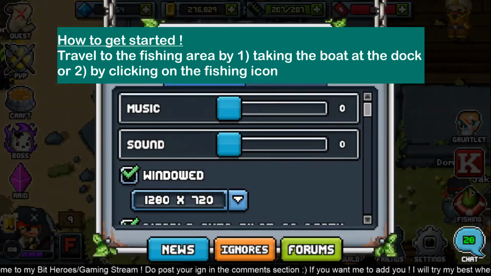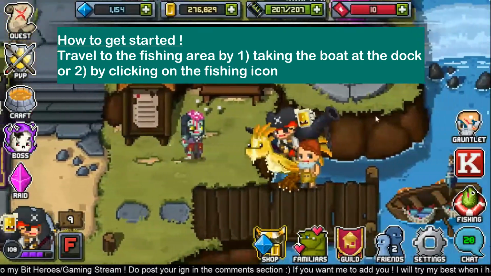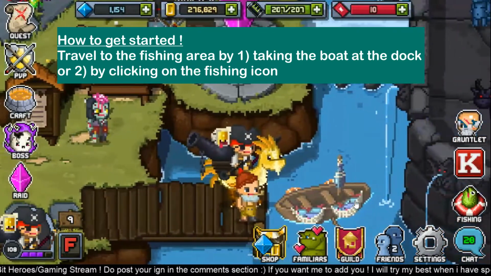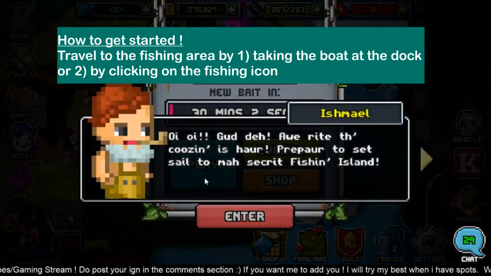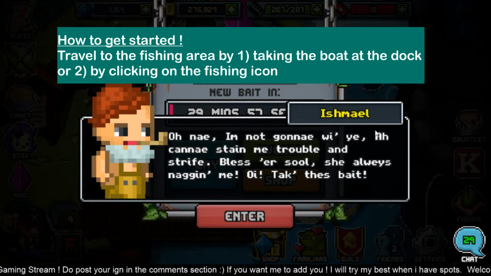I think when you start fishing, everyone gets bait, but then how do you actually get to the fishing area? You have to come by the dock area and there's this boat, and you can click on this boat, or alternatively, you can click on this fishing icon over here.